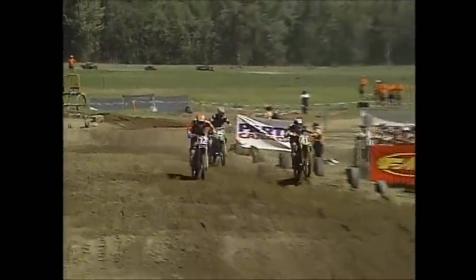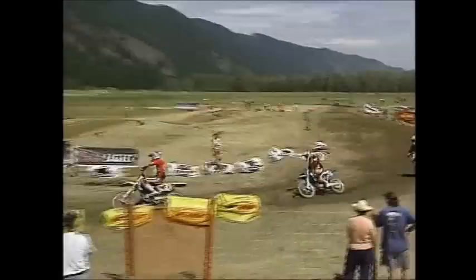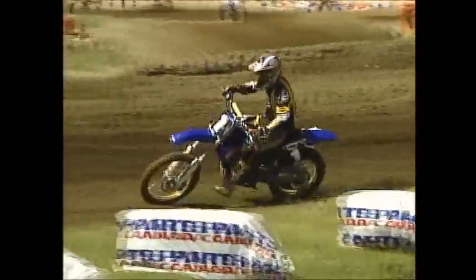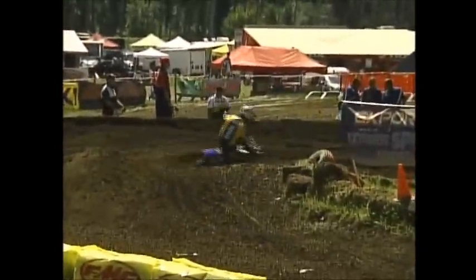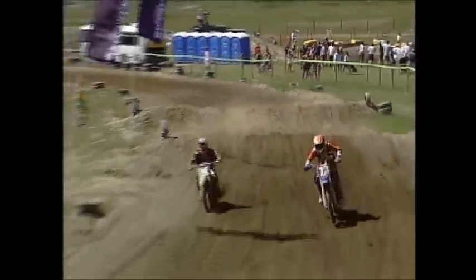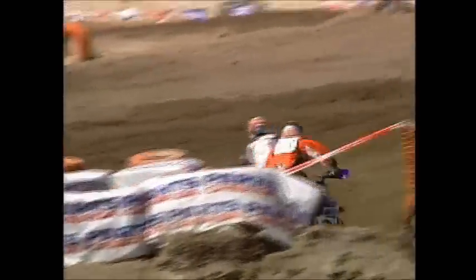Holland's coming back up - he's got Barr and Hibbert in his sights. Hibbert gets by Barr on the outside, same line that Clack got by him. That puts Hibbert into third place, Barr into fourth, Holland into fifth. Here's Hegseth again all alone in first place - he's got about a 25-30 second lead. He's having the ride of his life here, just taking it easy, doing everything right, his mechanics are telling him what to do. Now Holland getting squirrely off the camelback. Barr hanging it out wide - great line for Holland. It gets rough, you've got to pick good lines.